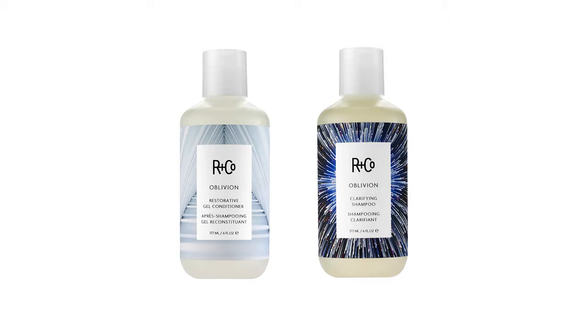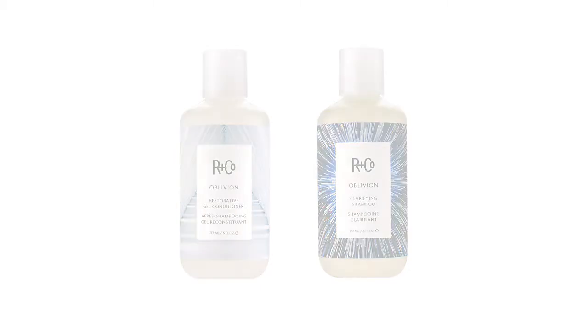Why do we need a clarifying shampoo when we already have shampoos and conditioners? What this does is it removes build-up of product properties that dull the hair and generally cleans it. But we didn't want a shampoo that would strip your hair completely and leave it lifeless — we wanted something that can be used daily and still respects the scalp, which is one of the most important parts of our shampoos and conditioners.